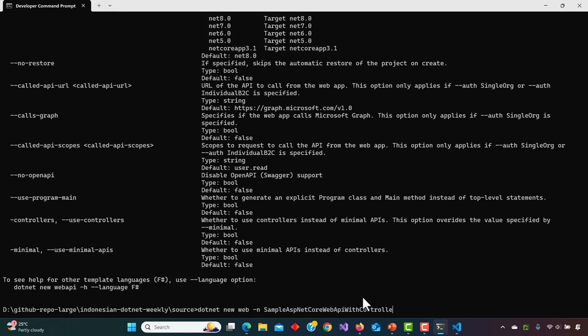I know that it is a long name with controller, and I'm going to use dash use dash controllers set to true. Okay, this is interesting.